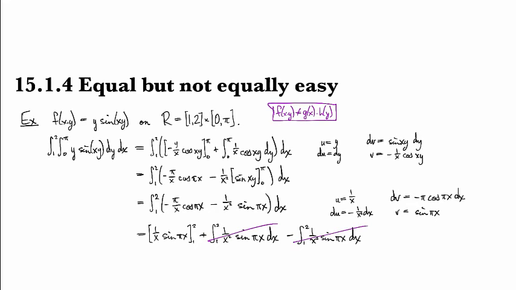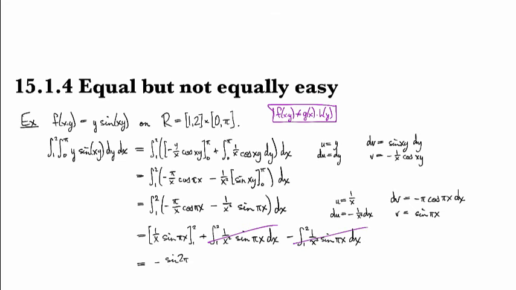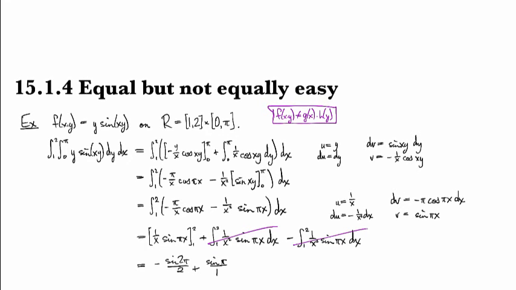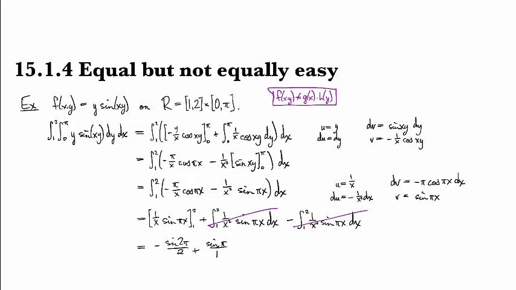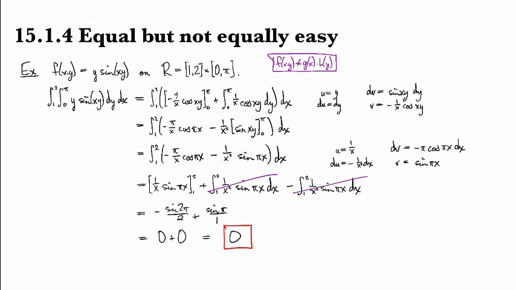We just have to evaluate that last piece, and so this is going to be sine 2 pi over 2 minus sine of 1 pi over 1, but as you know, sine of an integer multiple of pi is 0. So we get a solution of 0, which is neither here nor there. No need to read into it in any particular way. It doesn't signify anything.